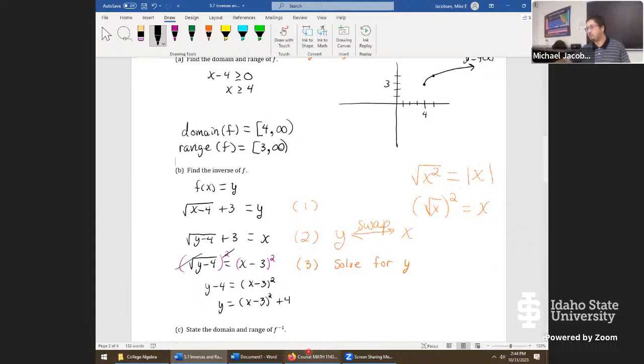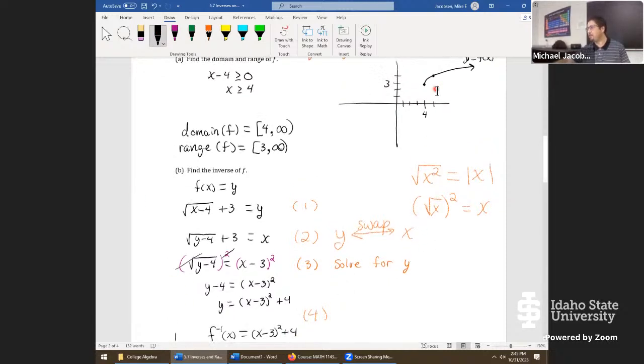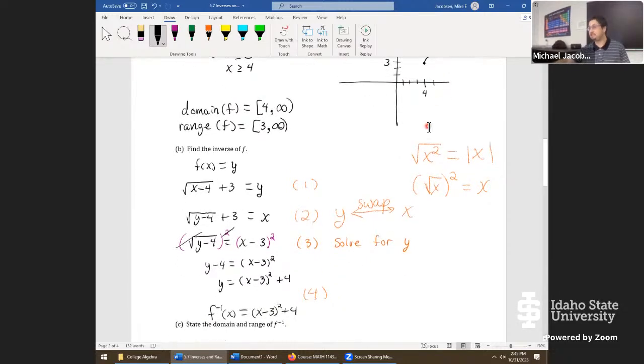Okay. So once we have this, the last step, here's our step 4. I would just finish this off by saying, after getting a little bit more space, it almost fit, f inverse of x is (x minus 3) squared plus 4. So now we have the inverse function. It's right down here. And just for fun, let's put it up on this graph just to see if it even looks right. Any questions or comments at all, folks, so far?